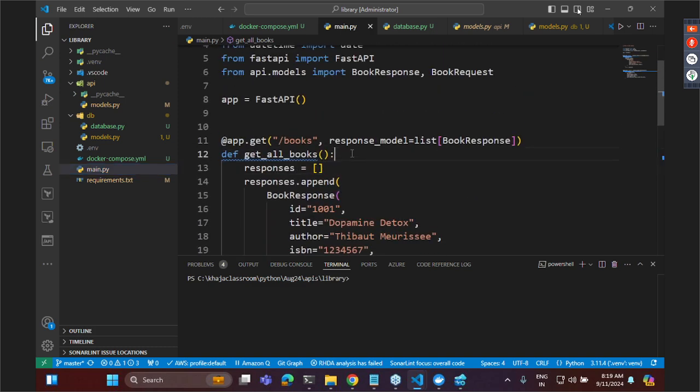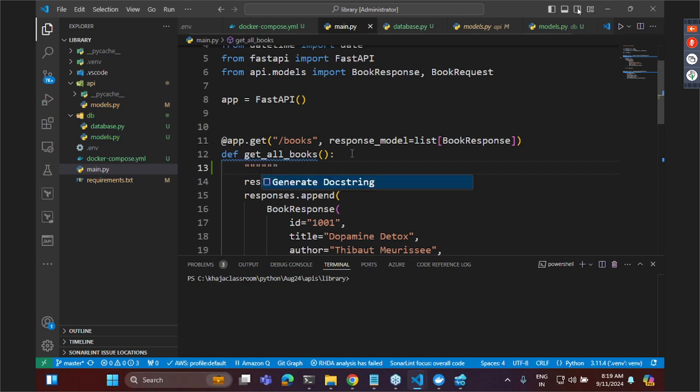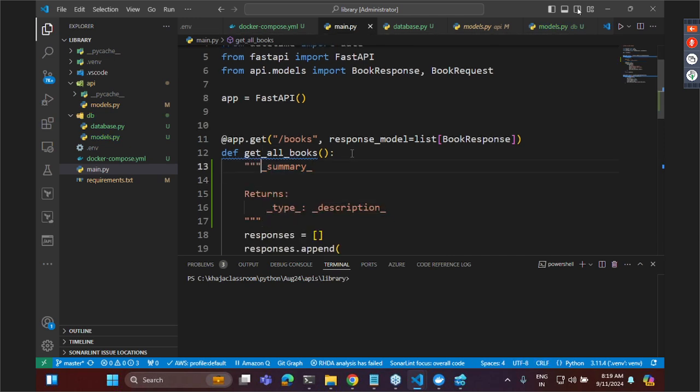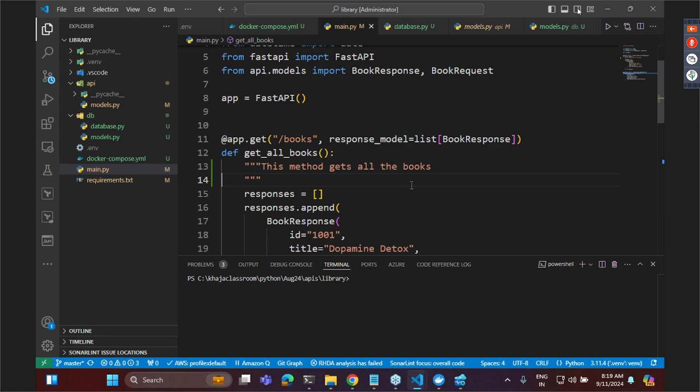Before that, let us give this a little bit of documentation. This method gets all the books from the database.